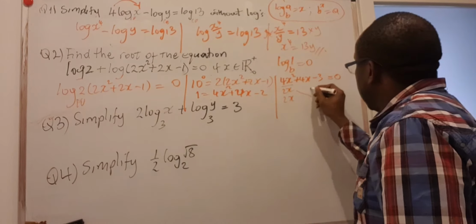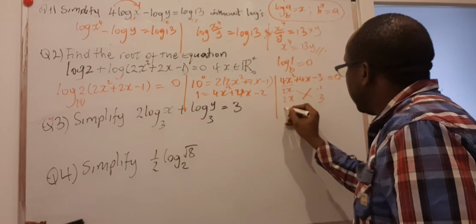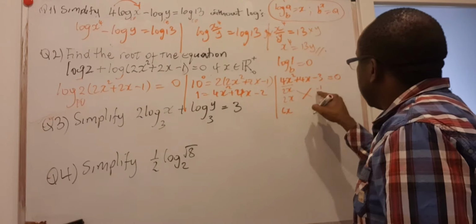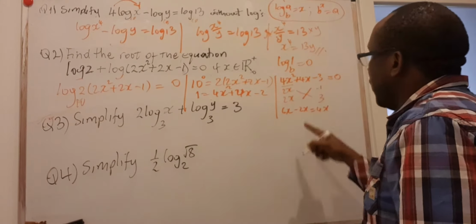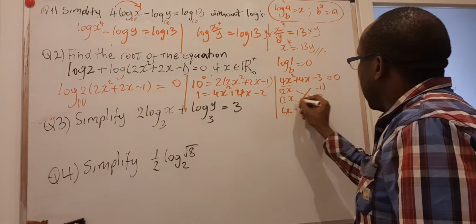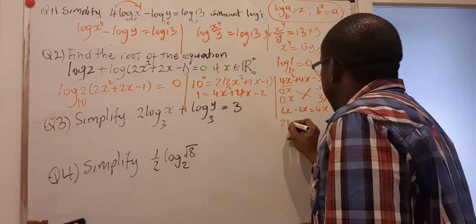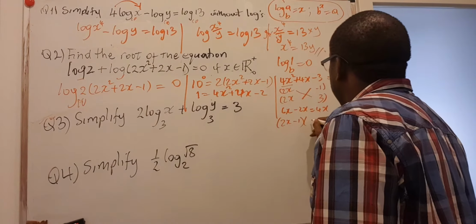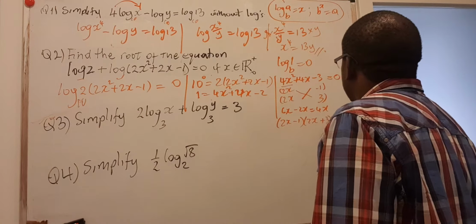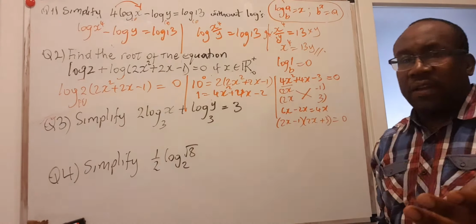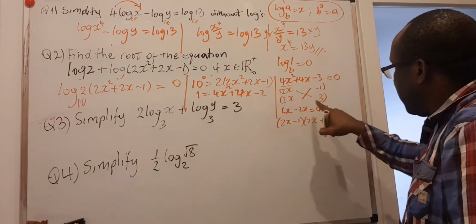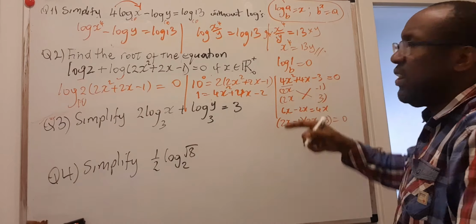If I do this, when I cross multiply, this time that is 6x. This time that is minus 2x, and that is equal to 4x, which is equal to this term. So these two and this are factors. That means 2x minus 1 times 2x plus 3 is equal to 0. These factors should give you exactly this. I advise you to always try to check, which means you remultiply them to see if you have this again.